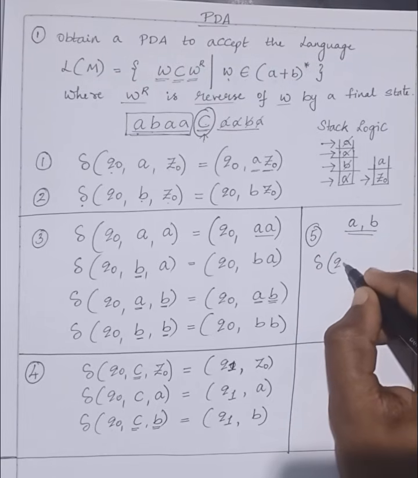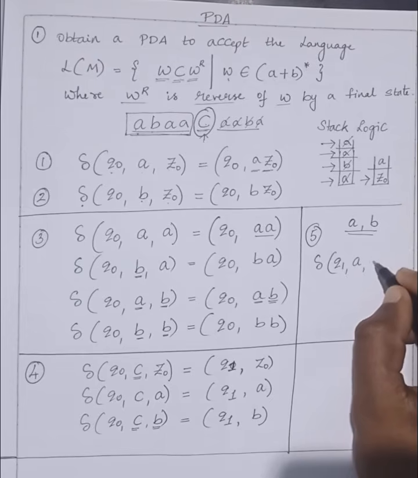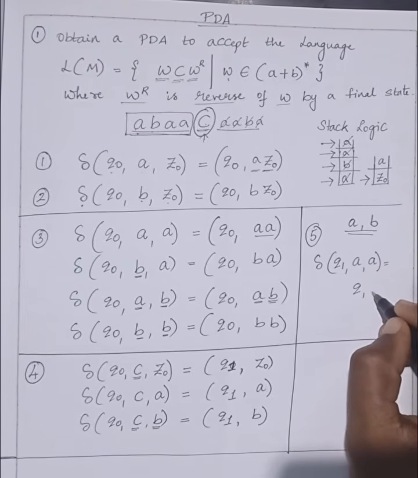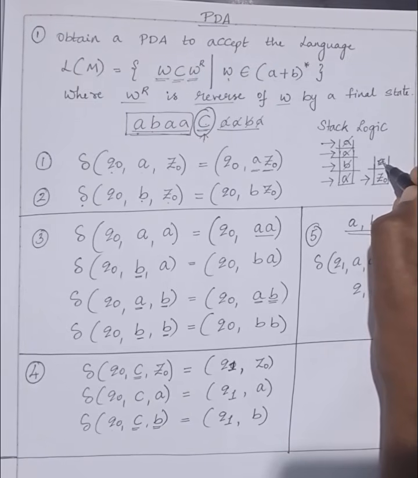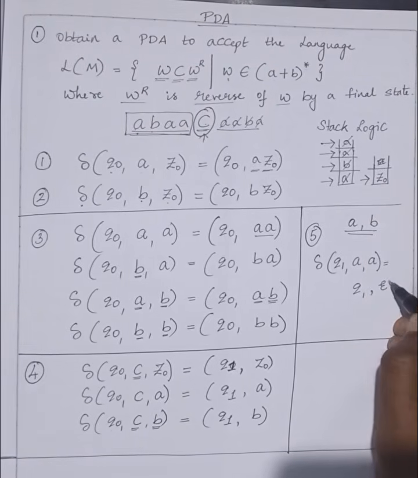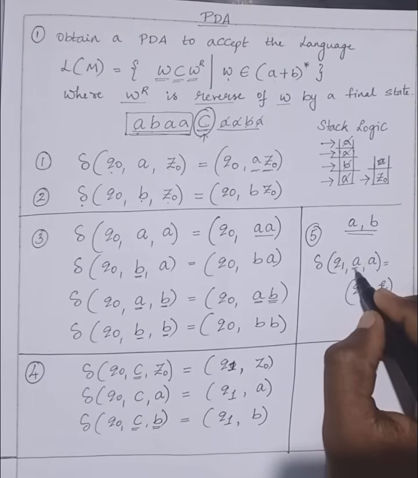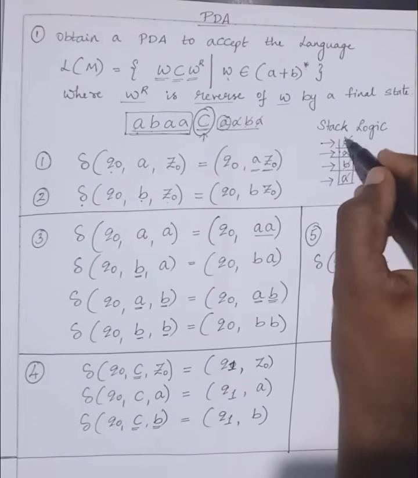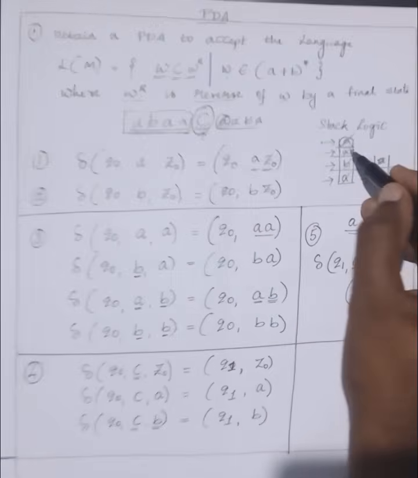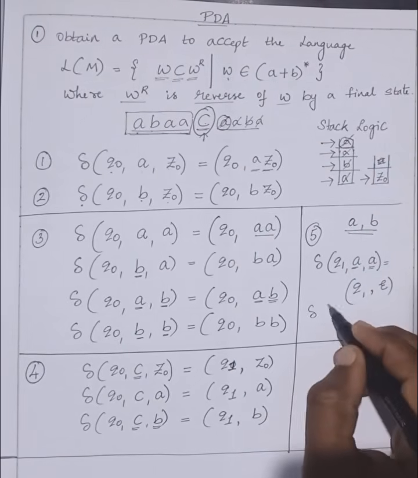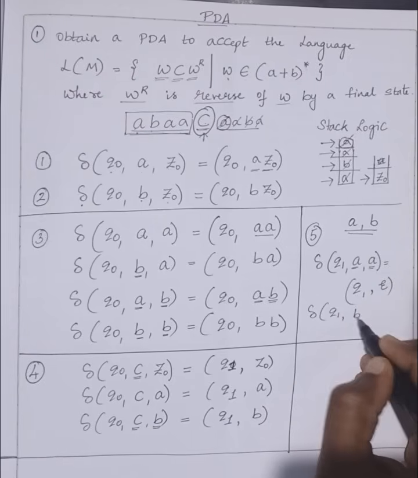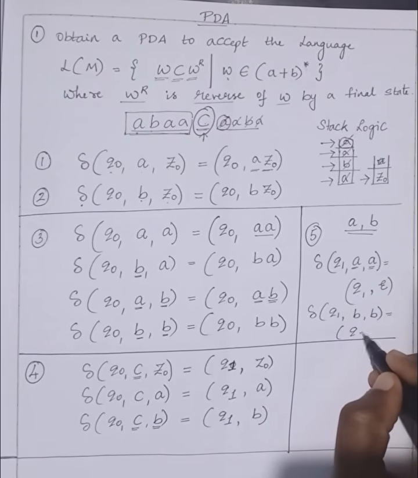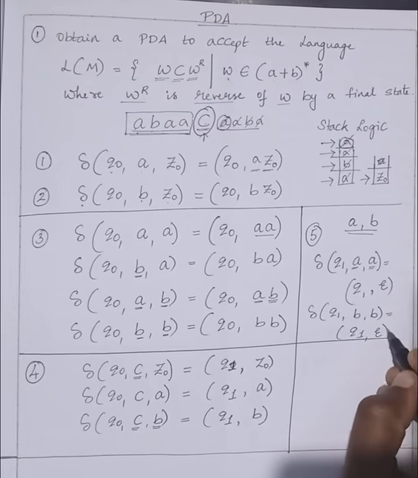That is Q1 on A and the top of the stack was A. Then what we want to do is stay in the Q1 state itself, but pop the element on the top of the stack. That we denote with epsilon. Whenever you see the A input and the top of the stack is also A, only then are we removing it, popping it. Same logic. And again the second transition: we are in Q1 and our input is B and the top of the stack is also B. When they match, we stay in Q1 and go with epsilon.